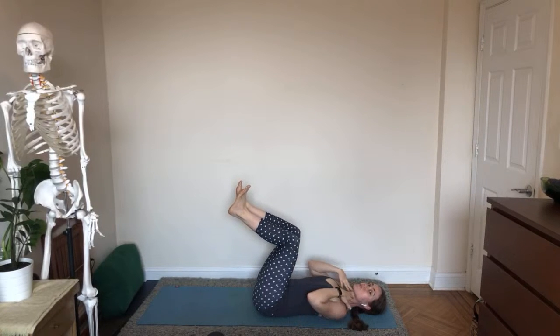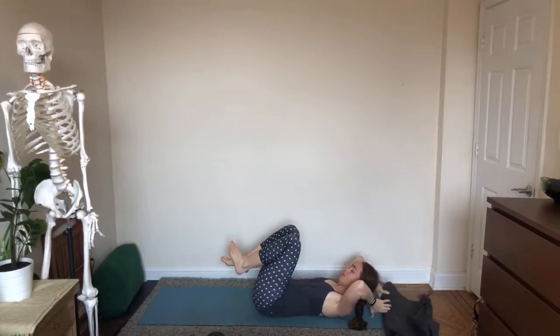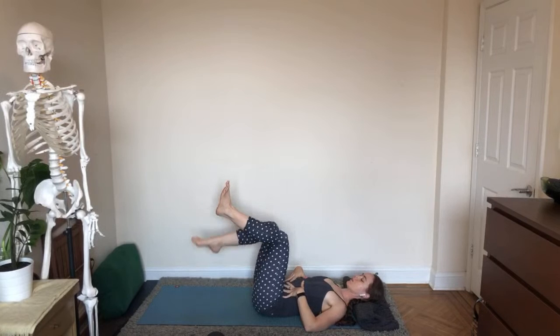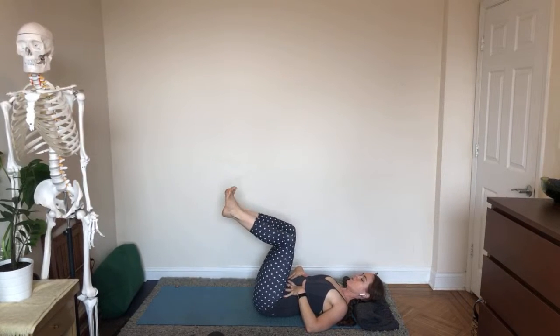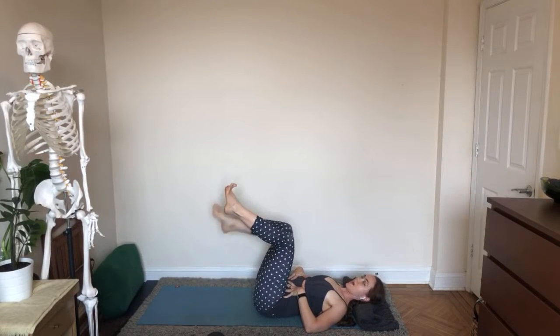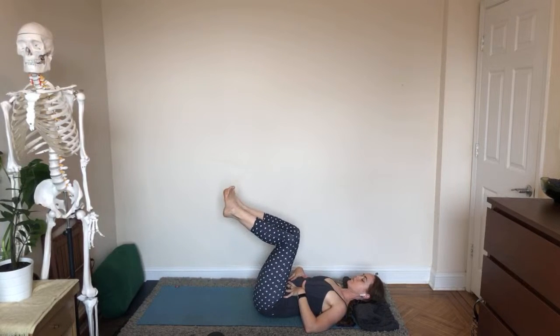So keep this up if this feels good. If this feels like you're starting to feel some strain in your neck, you are the folks who are going to put a blanket under your head or some kind of pillow under your head. Although I do really recommend the toes curling up, especially on the up version. As you go down, feel free to point your foot as it goes down.